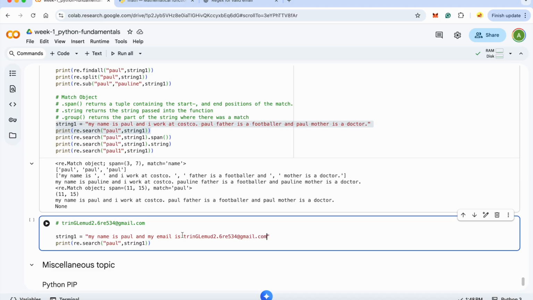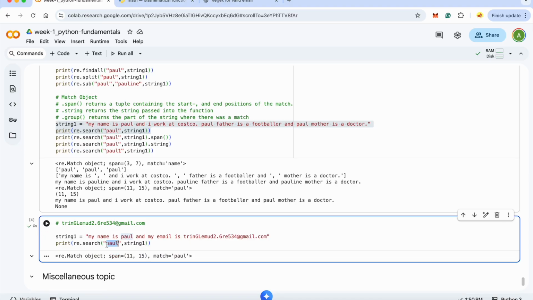So I want to check, so if I run this, it will work, right? Now if I do something like this, it will also work. Now for example, I don't know the exact email name, but I know it starts with something and it ends with @gmail.com.